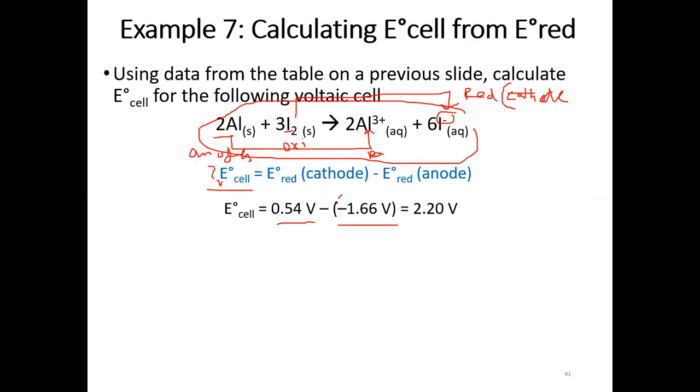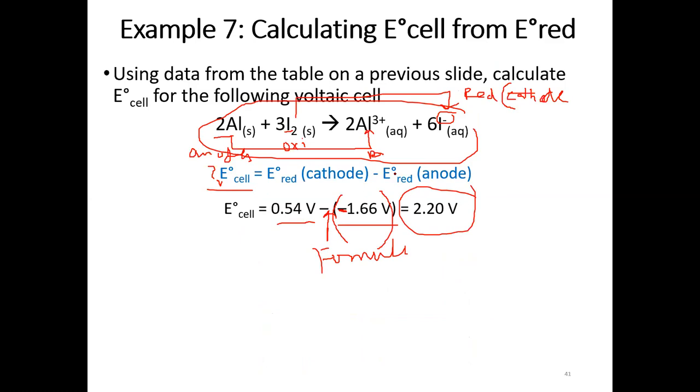Okay, make sure that this is in negative. So make a parenthesis here, put a negative sign here. This is the negative from the formula. So do not get confused with this one. This is from the formula. Okay, so finally, when you do a simple calculation, the math is not a problem at all. The trickiest thing is to figure out what is your cathode and what is your anode.